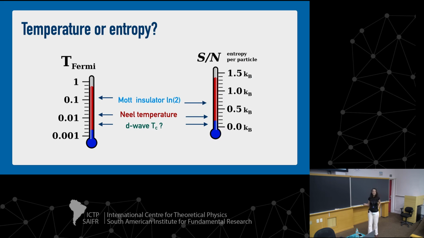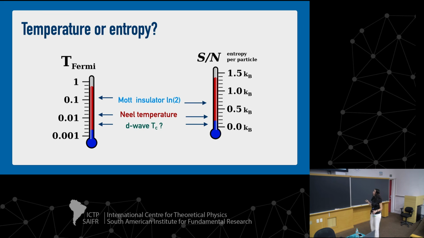But what is usually done is in these experiments, as I mentioned early on, they are not connected to the environment. They are completely isolated. So whatever you have in there in the beginning, it's there forever. It's adiabatic. So if I know the entropy at some point, then it's the same entropy forever, because we can expand the cloud or compress the cloud, and this is going to increase and decrease the temperature, but the entropy is going to remain fixed.